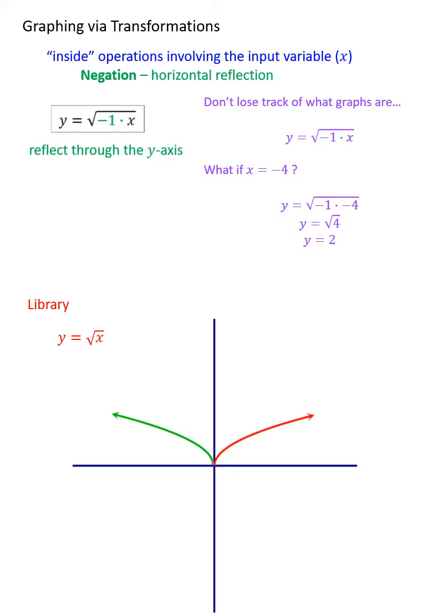Well, if you think back at what graphing actually means, doesn't that mean that this function should contain the point negative 4, 2? After all, we plugged in negative 4, and we got a result of 2. Well, it turns out it does. Watch the graph and you'll see. If we were to go 4 spaces to the left, or an x value of negative 4, and up to the graph and find that point, it turns out that that point does in fact have a y value of 2. I'm not suggesting when you're graphing by transformations that you should plug in random points.